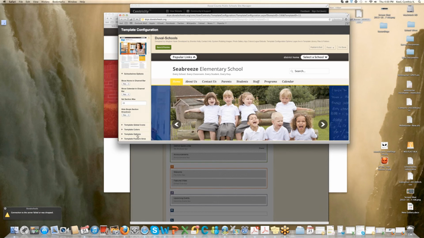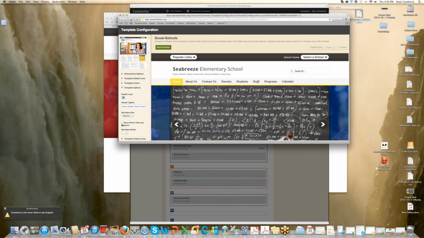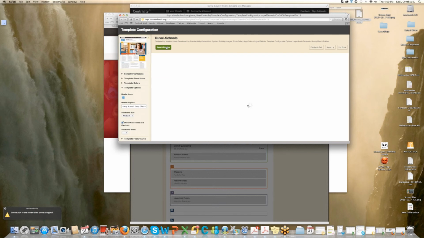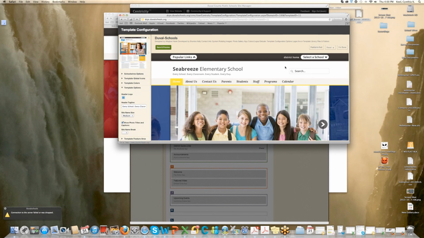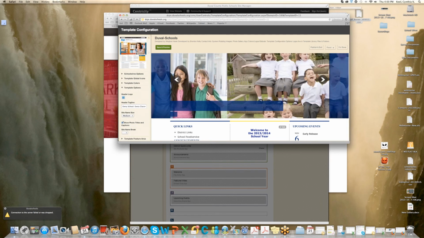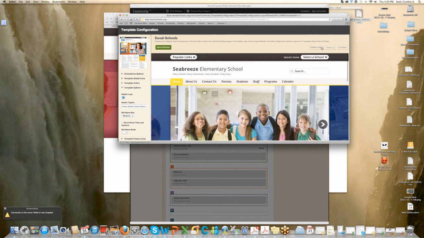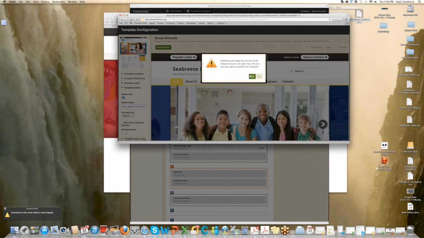For the caption, though, you would click on template options and check this option here where it says show photo titles and captions. Once you check that, then you would click on save and preview and publish and exit. But I'm not going to do that because this person does not have captions. But you would do save and preview and publish and exit for those of you that want to do that process. If not, uncheck that, save and preview, publish and exit.